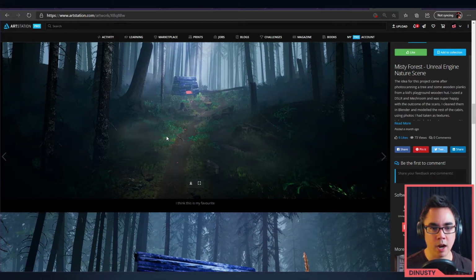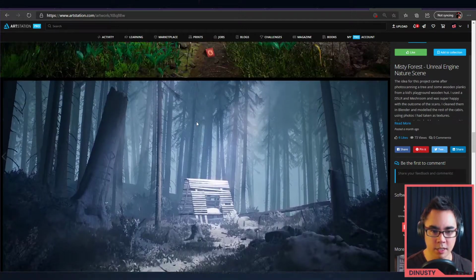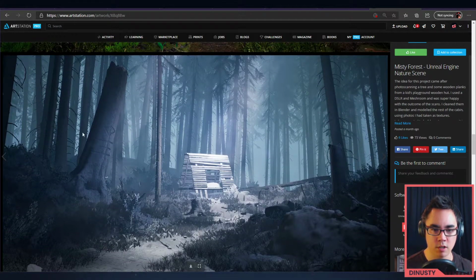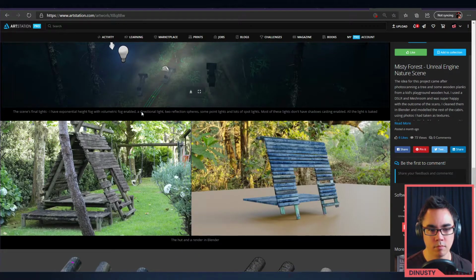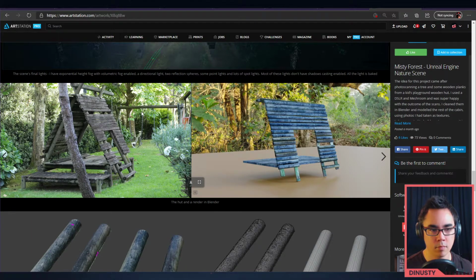I think really making sure that your albedos aren't too saturated is going to be important, because this right here is quite strong. You can see the color here and your color here, I would just match it. If you're going for physically correct, I wouldn't try and color the wood.